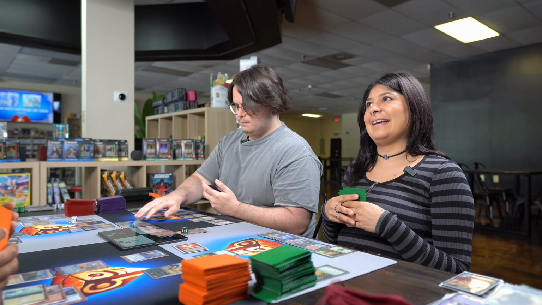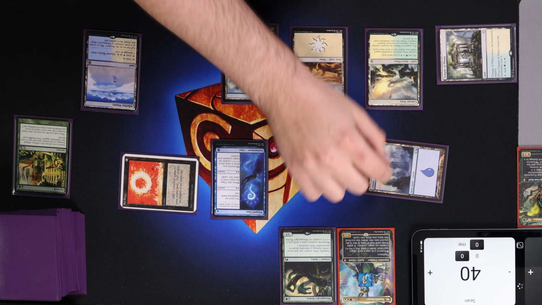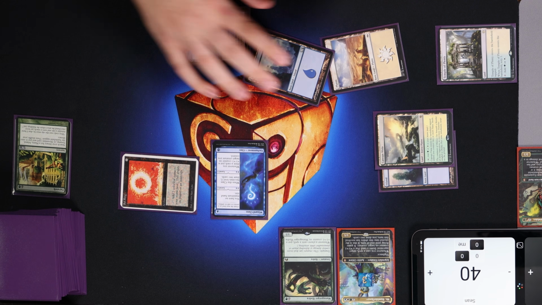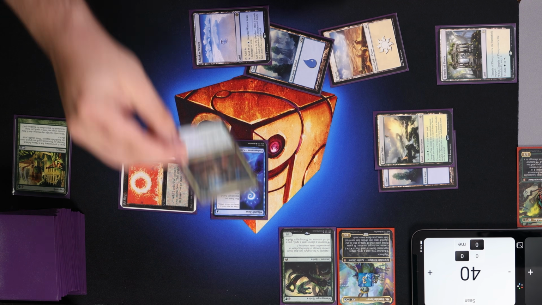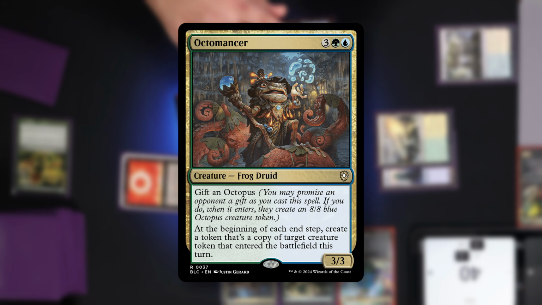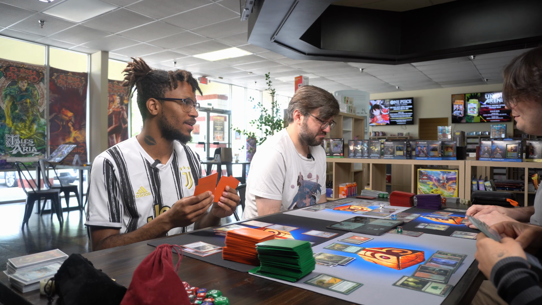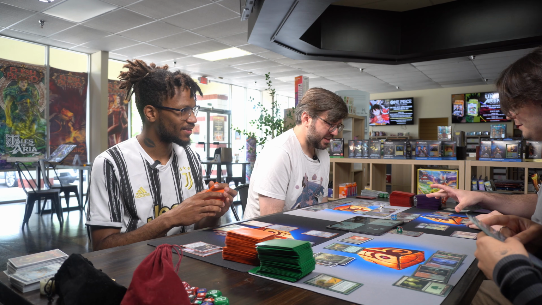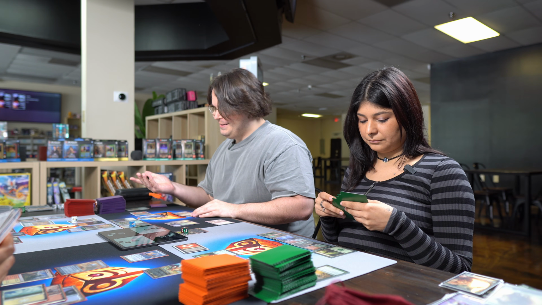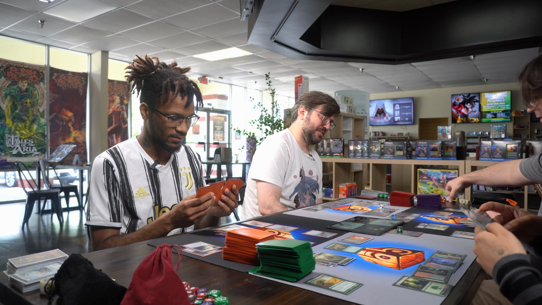Then I'm going to, I believe I have enough for this. I need a blue, a green, and 1, 2, 3. I'm going to attempt to cast Octomancer, and it has an option to gift someone an octopus. I can take an octopus. Sure. Just don't attack me with it. Give that token to another player. Because at the beginning of each end step, I can create an 8/8 octopus. It's pretty funny. Okay. I'm going to gift you an 8/8 octopus. I appreciate that. I think I have an 8/8 octopus over here for you.